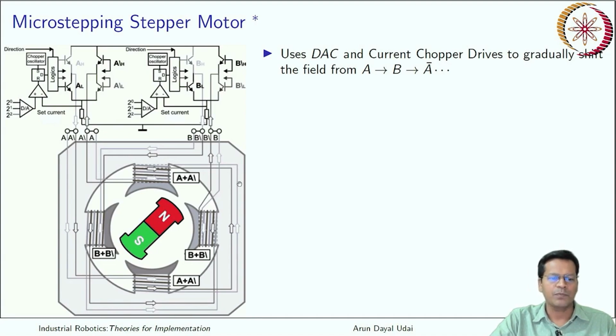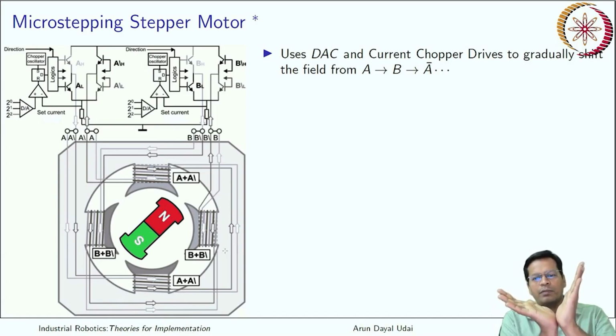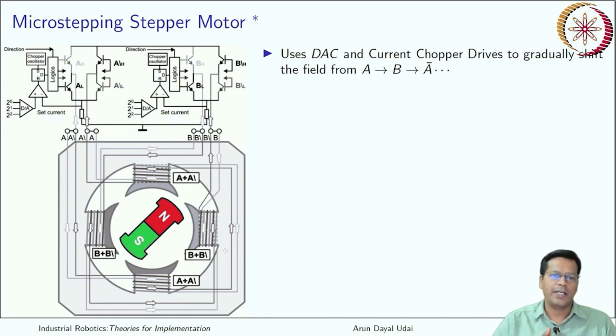This is exactly the same. This is your bipolar stepper motor. Now what we do here is we gradually shift the load. So how do we do it? You have to switch the power from one of the poles to the other pole gradually. That means this time you don't have to make a coil high or low. Okay, high shifts from one of the poles to the other one. It gradually shifts. Now you have to control the current. So you know, the strength of a pole depends on the current that flows through it.